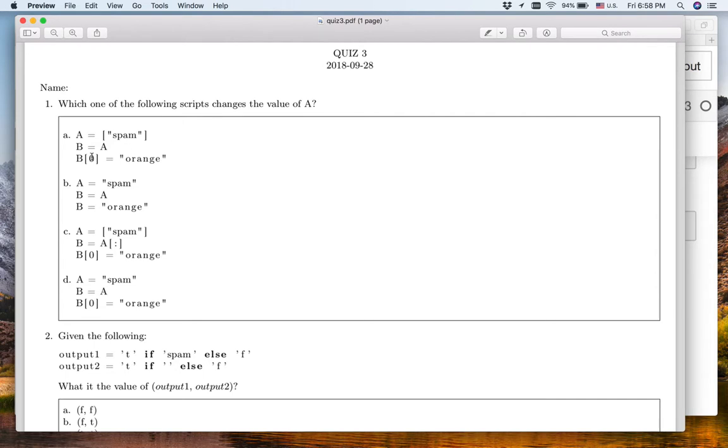And then we change the value of that object inside. So we are changing the value of what they are both pointing to. So that's why this will change the value of A.